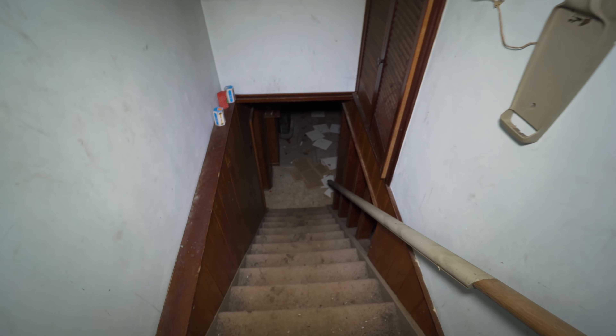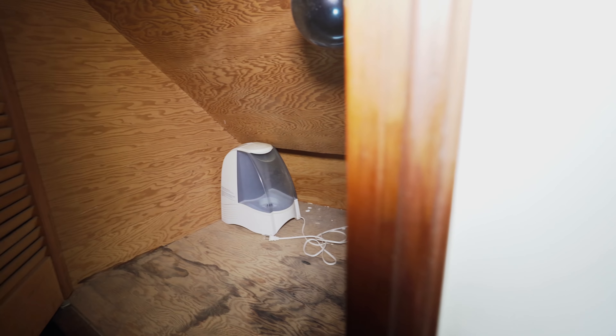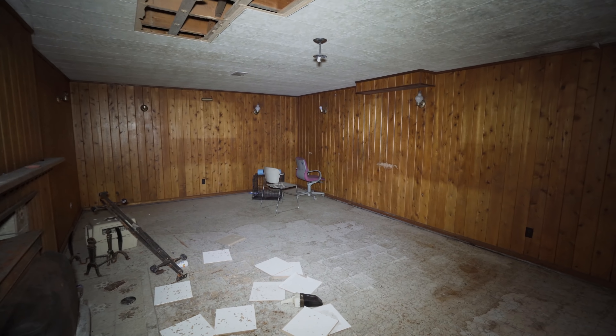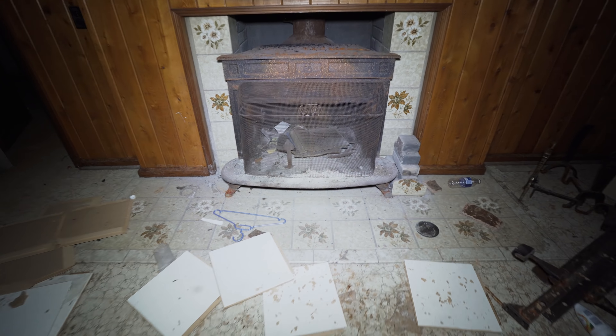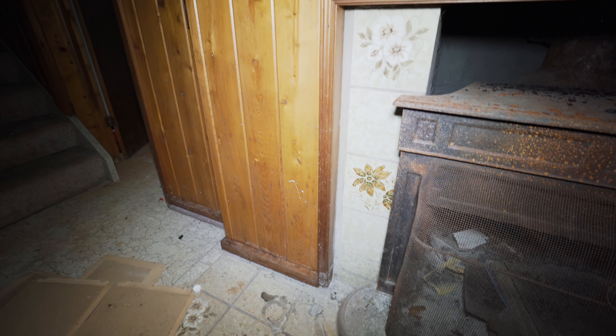We're back in the kitchen - we're going to head downstairs. Let's take a look at what is left down here. I'm going to guess it's probably wood paneled down here based on their stuff. I'd say she's pretty wood paneled up. This one has an actual fireplace - a proper one. It's got tiles, nice wood trim. Lavish.